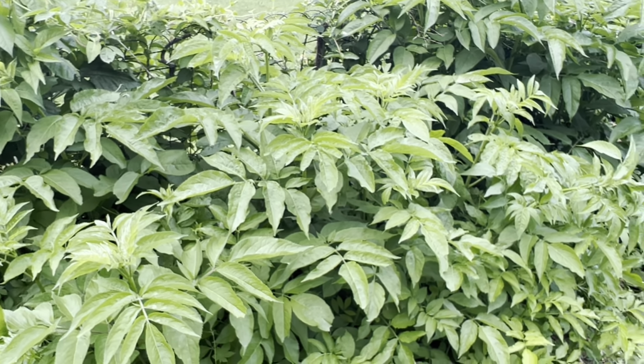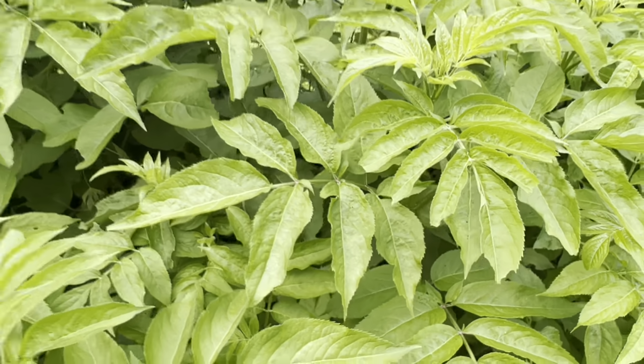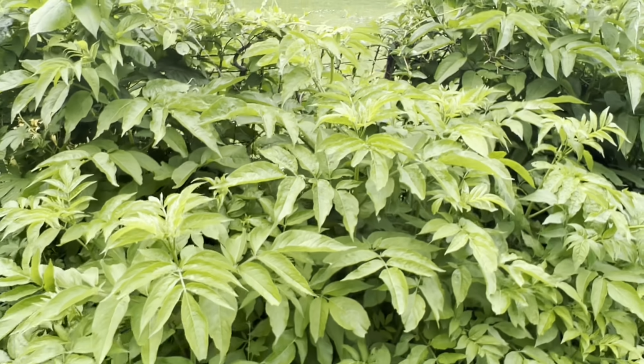Again, up close to the flowers. This is before the flowers have bloomed. So this is pre-bloom flowers. Those are flower buds. And the leaves are pretty distinct. They remind me a little bit of walnut in the distance. Similar to walnut, but these are a little bit more jagged. But that's what the leaves look like.